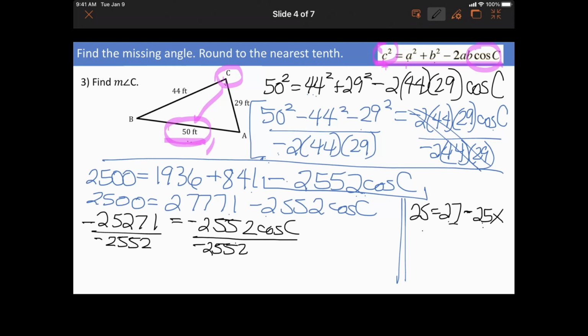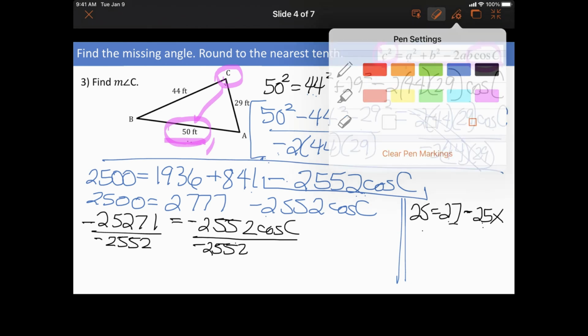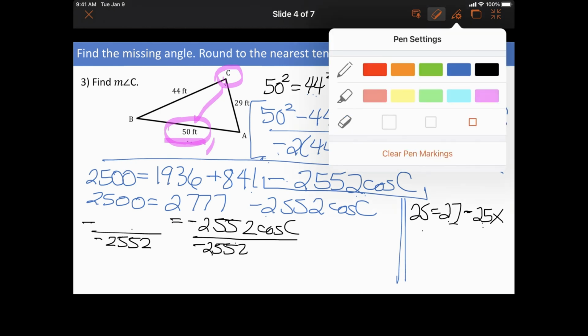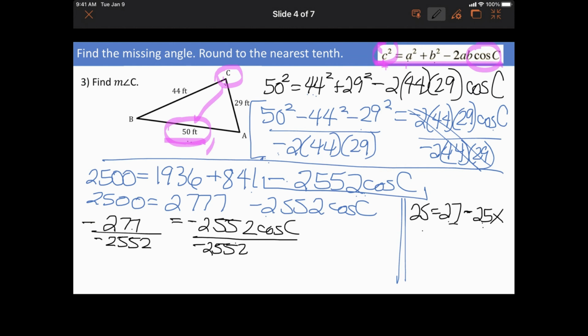I think I added a number wrong. Oh, I did. Whoops. I'm so silly. So sorry. I don't know why I added that extra number. Sorry. I know you're probably yelling at me at the computer, "You're doing it wrong." Sorry about that. Okay, so I'm just going to change that. But I was able to catch it in the middle. So that's good. All right, so I'm going to take that.